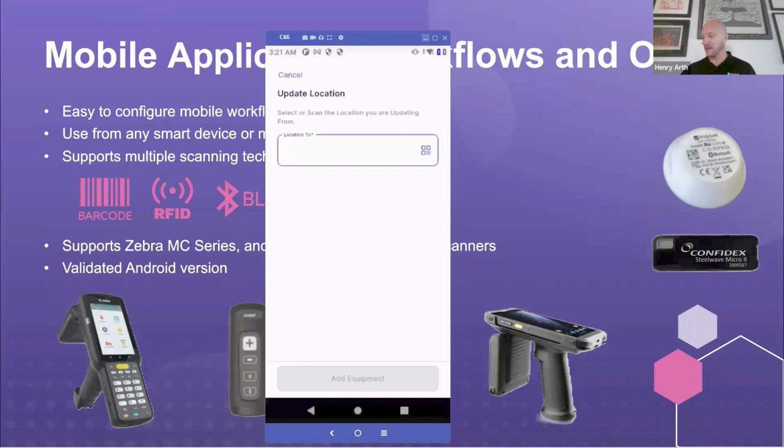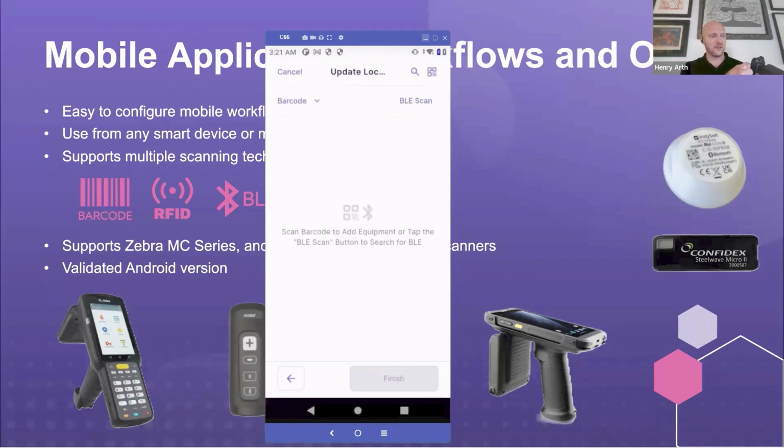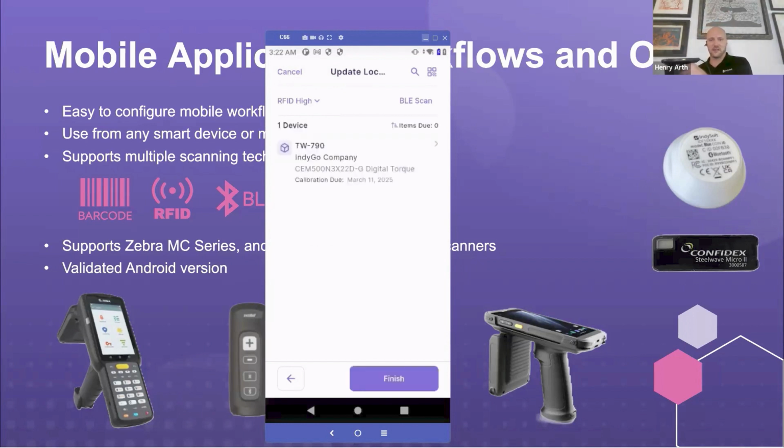So from this first screen, I can actually scan the location. I don't even have to find it. So if you're in a room and you had a QR code describing where it was in the location tree, then you don't really have to have that person do anything else. Then we can go to add equipment. From this screen, I can actually change to RFID high. Okay. And so that puts me in the mode, and that's basically going to activate this when I press the trigger. And so I start scanning around the room. I only have a couple of assets, but you can see I just found both of them.